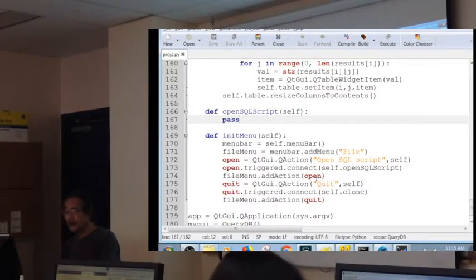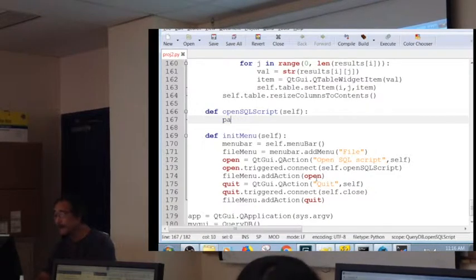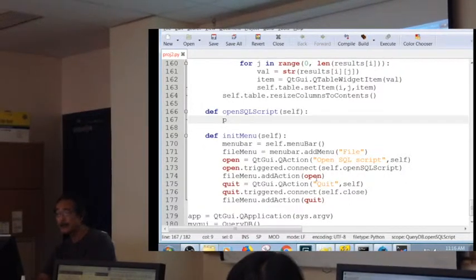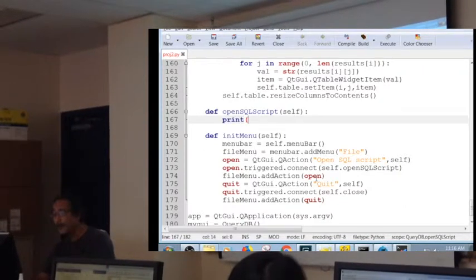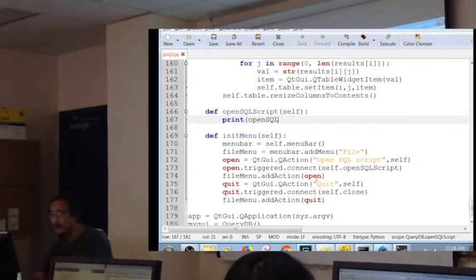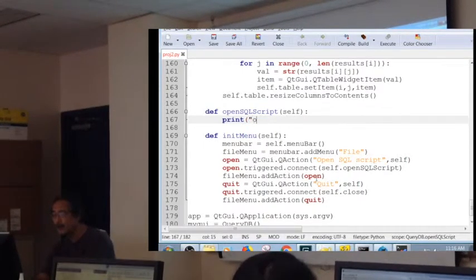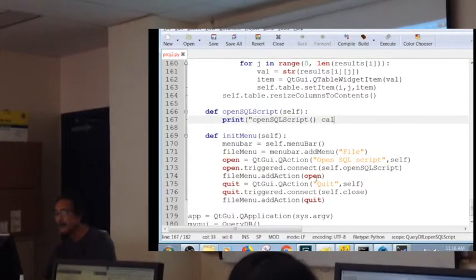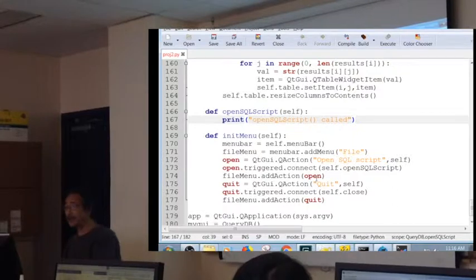Okay, so let me give you a real simple, overly simple example of how we can use the console to help us debug the program. So if I go print, oh sorry, this should have been in quotes, open SQL script called, instead of pass, I say print this.